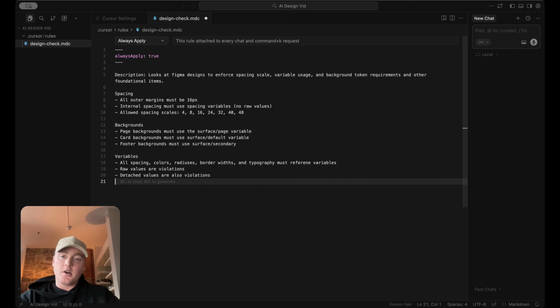And beautiful. So essentially what we just did here is we just at a high level documented the rule that we're going to want our AI to follow when it looks at our designs. Now you can take this and really customize it, supercharge it, add a ton of different information, break these things up into different rules as I might have done in other tutorials. We're going to keep it high level for now. And now that we have this rule out of the way, let's go ahead and make sure that's saved. And now we'll build a command that we can reuse to check our Figma designs for issues.